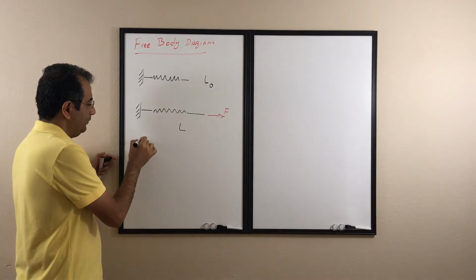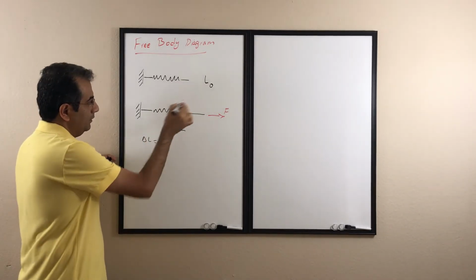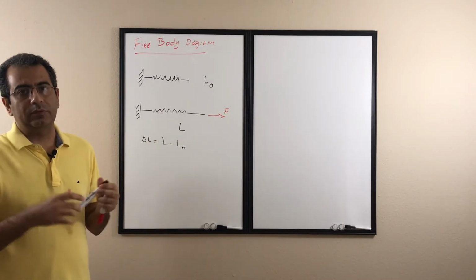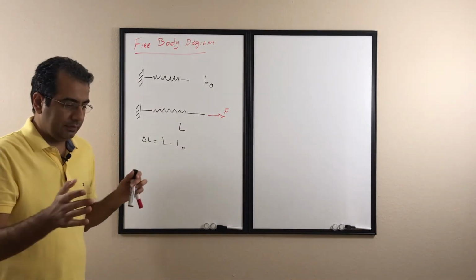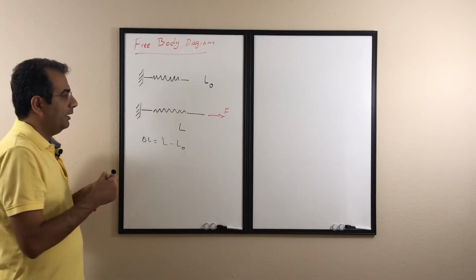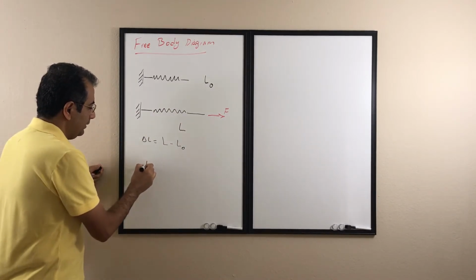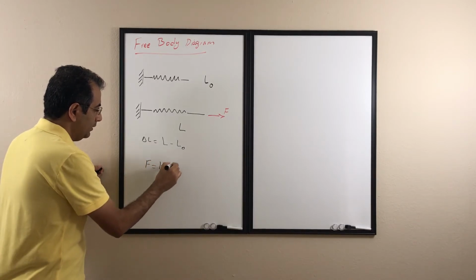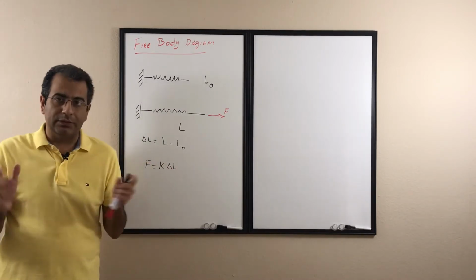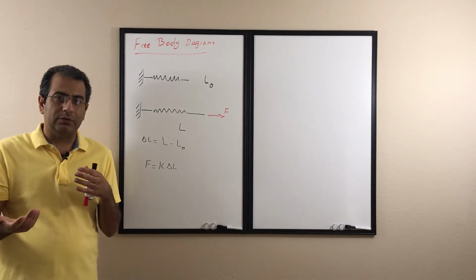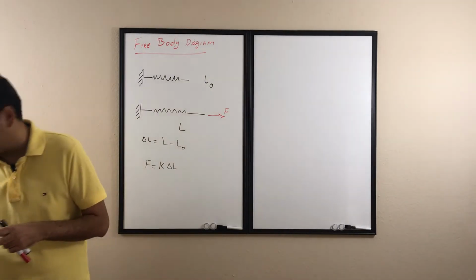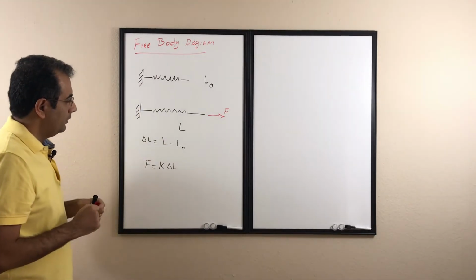We consider that delta L is going to be L minus L naught, so it's a deformation with respect to the state sitting at rest, where it hasn't deformed. So basically delta L just shows the deformation in a spring. In that case, F is going to be K delta L, where K is a constant showing the stiffness of the spring, and delta L is the deformation of the spring, and F is the force applied on the spring to pull it apart or push it together. So that's the very first type we might have as a support.